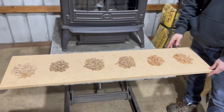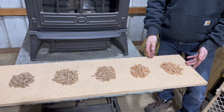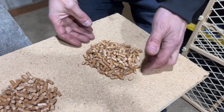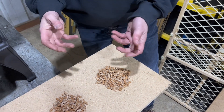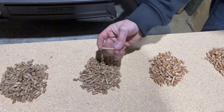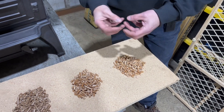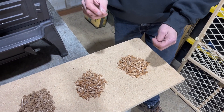My dad is set up with a bunch of piles of pellets. We gathered a few different brands from our region, but depending on where you are — in the states or even different countries — there's a whole slew of brands out there. The biggest thing is you want to find a good dark dense pellet, whether it be fir. This is a good dark dense fir pellet. Dark dense fir pellets or good wood, wherever you live, are going to burn longer, hotter, and produce less ash. Don't skimp on the cost because you'll pay for it in the end.